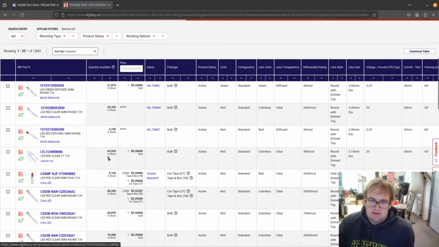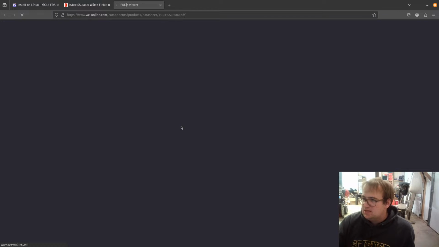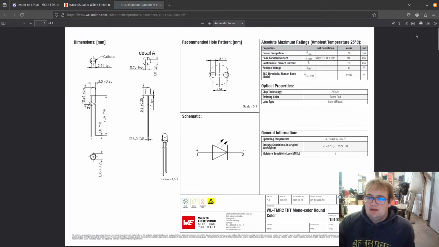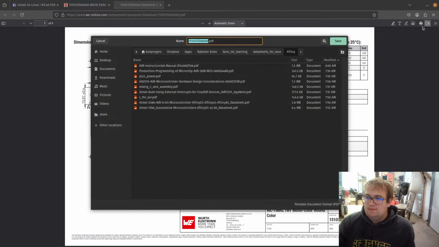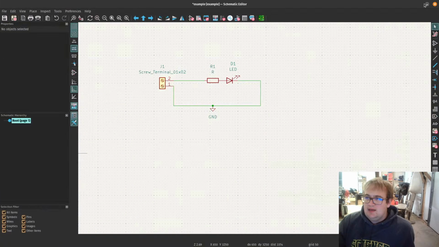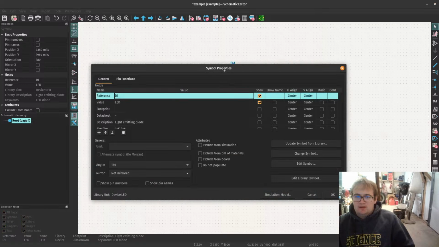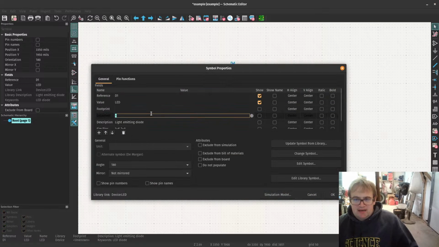So let's just say we're going to put this one on. Then I'm going to get its data sheet here and download it. Let's just put it in downloads. Save. And I want to see if they said that you could get embedded.